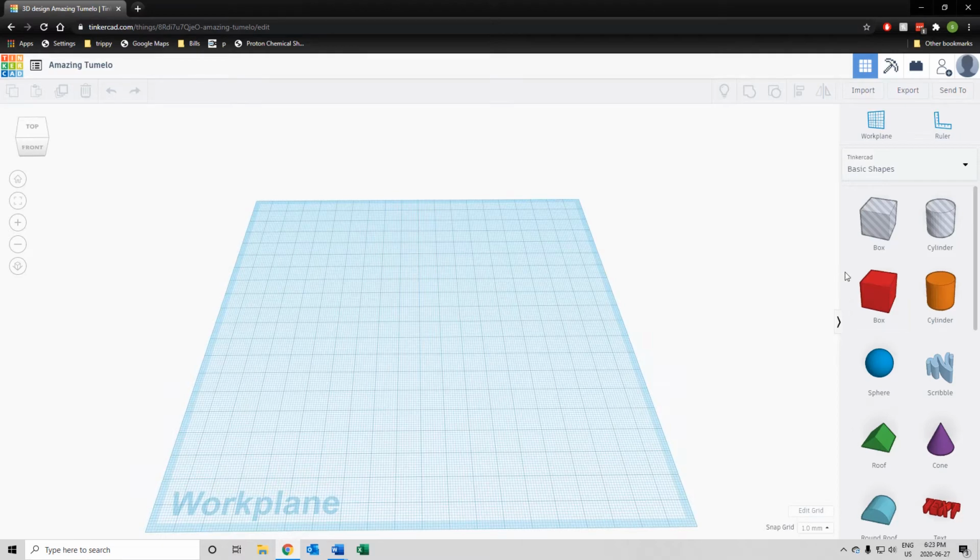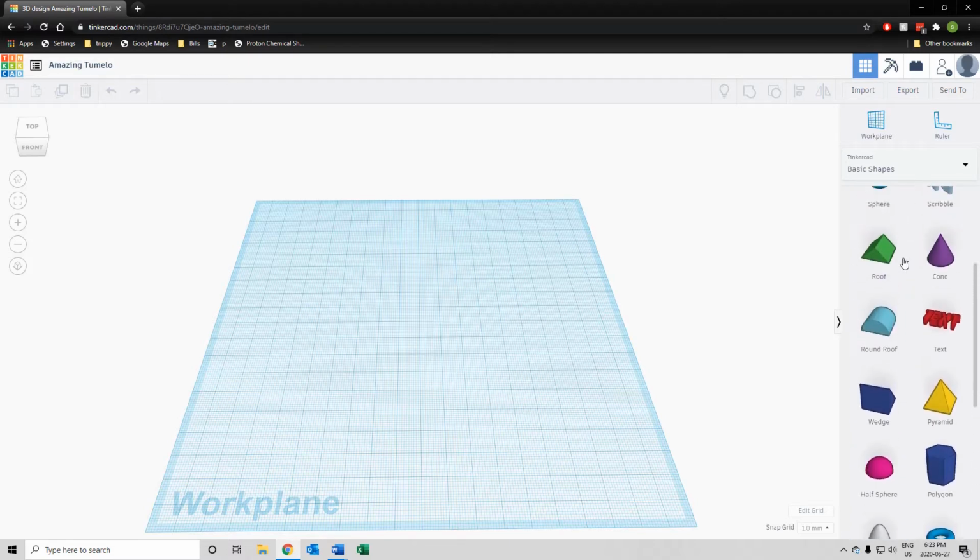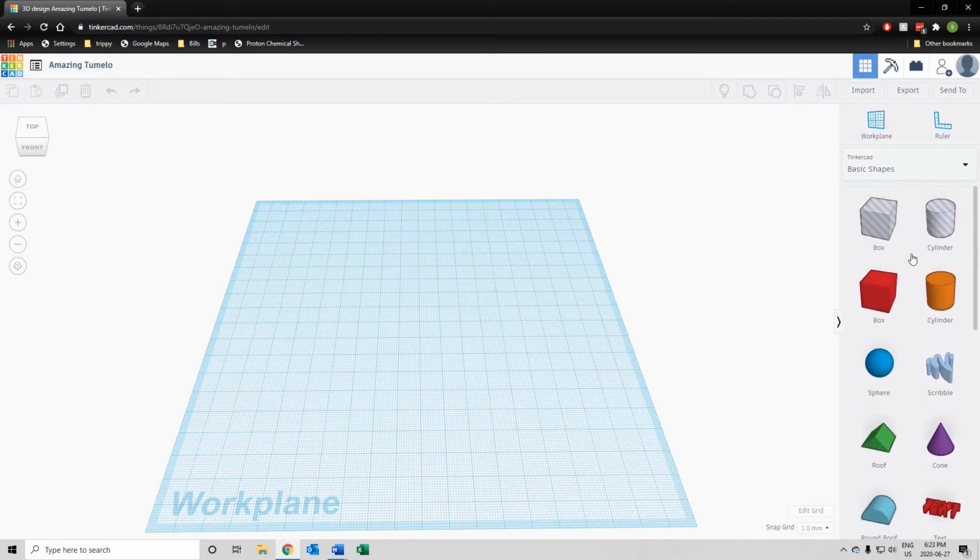So I'm going to take your attention to over here. This is all the tools that you're going to need to make any shape you want. So you can see here, this doesn't look like the average 3D modeling software with tons of tools and things you can do. It works on two very basic concepts: adding objects together and subtracting objects together. So I'm going to give a small demonstration of that.